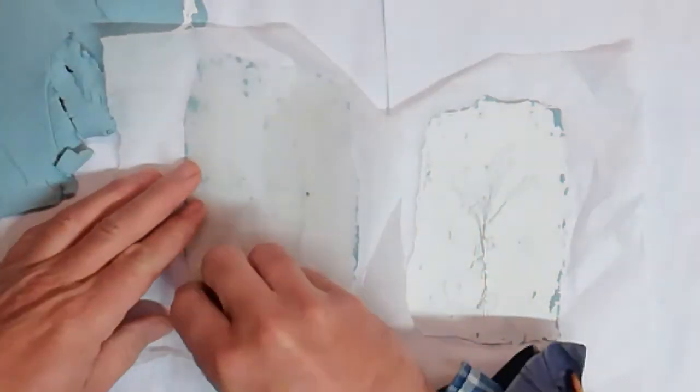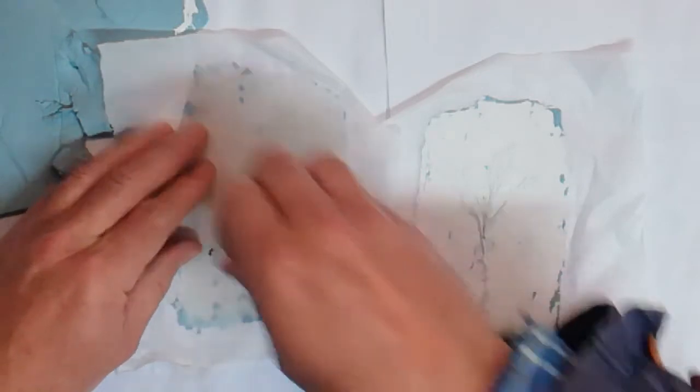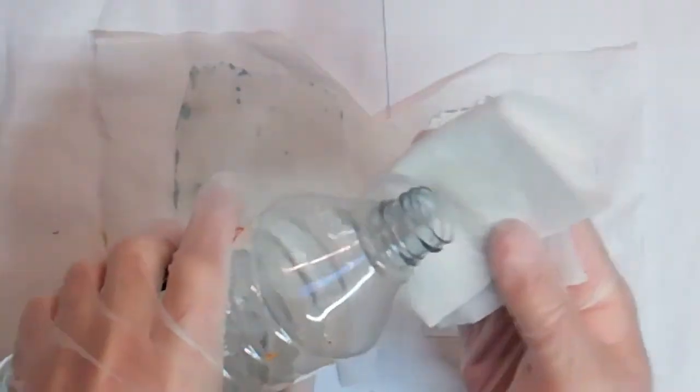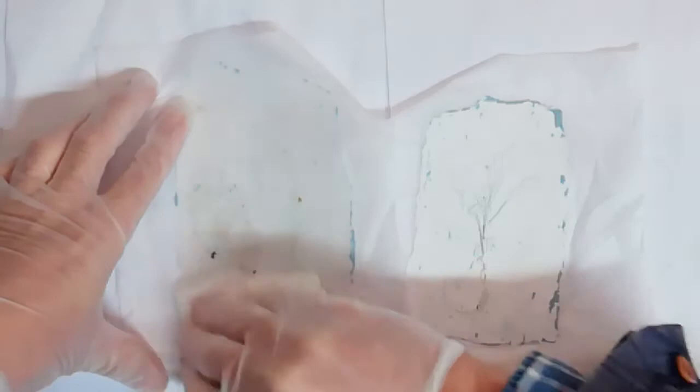So in order to remove that, just try and pick off as much as you can, first of all. Then use white spirit. First of all, I'm going to put some gloves on because the white spirit is particularly bad for your hands. Use a cloth then. Just a little bit of white spirit on the cloth, and that should just start to take away any excess plasticine from the cast.